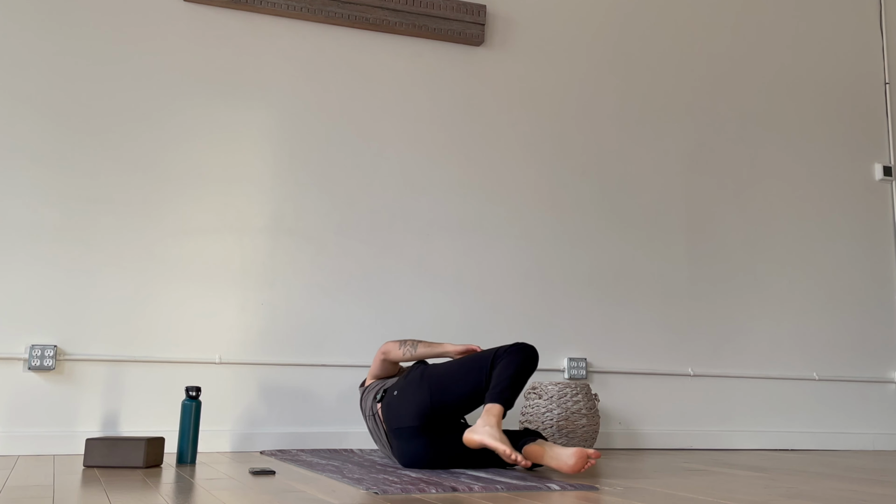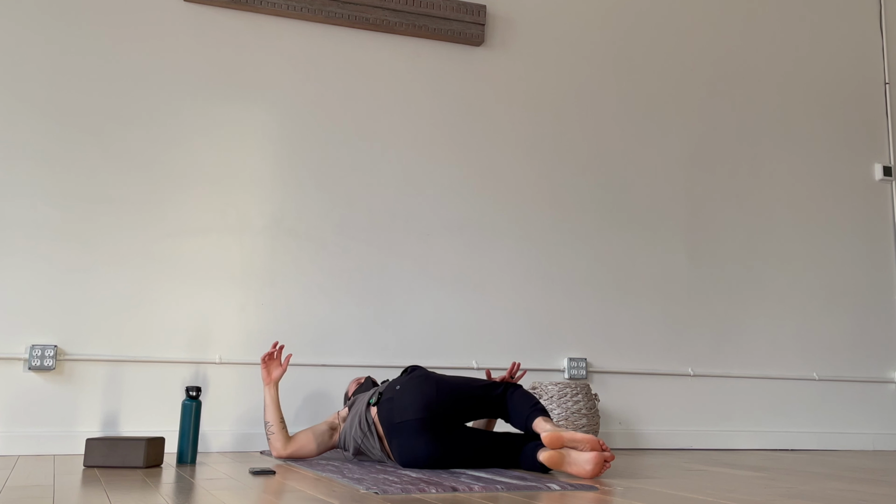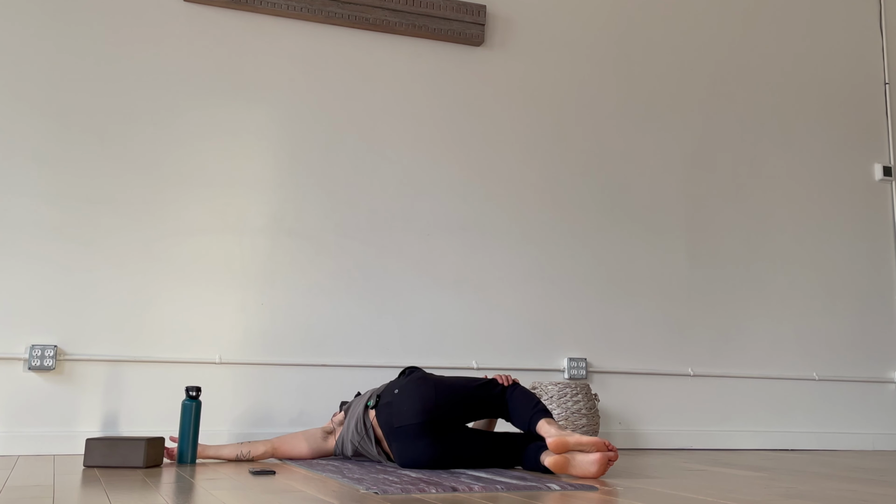Stack your knees over to the right. Come onto the outside edge of your right hip. Let the left arm reach to the left and take your gaze out to the left side of the room. Right hand can rest or give a gentle pull to the top and outside of that left knee thigh. And just noticing the effect of that deep breath in this kind of a twist. Where when that exhale rolls through, your body really gets to just relax deeper into the twist, into the stretch.